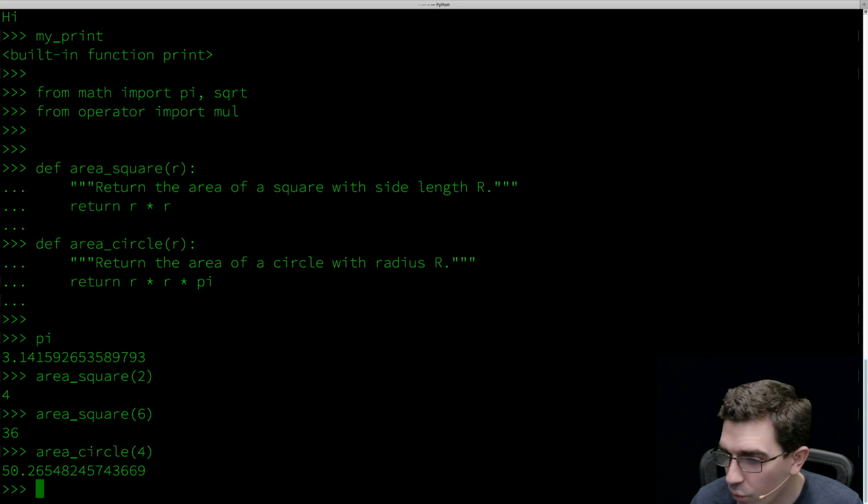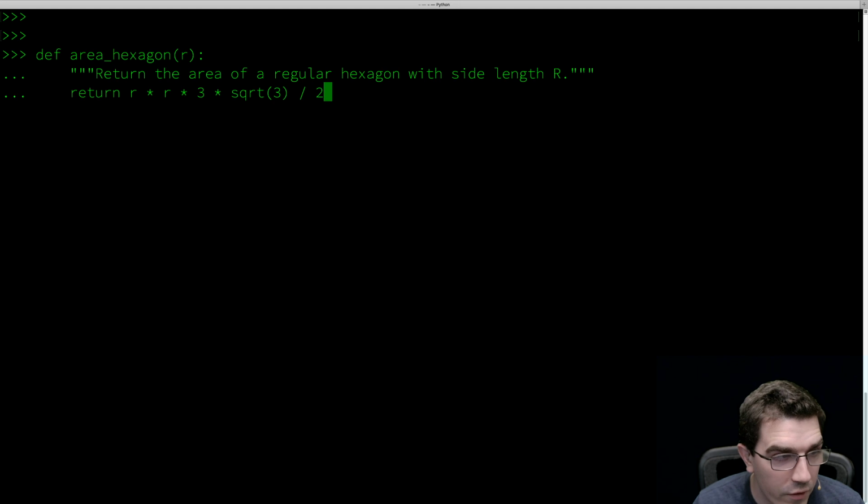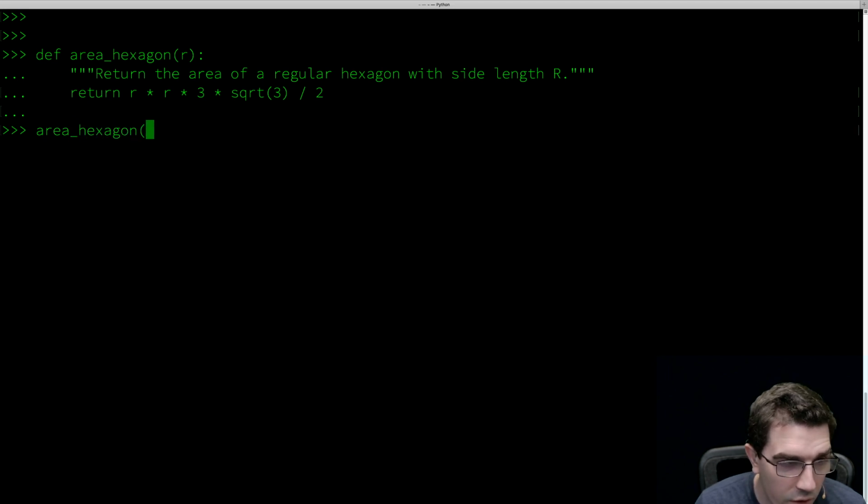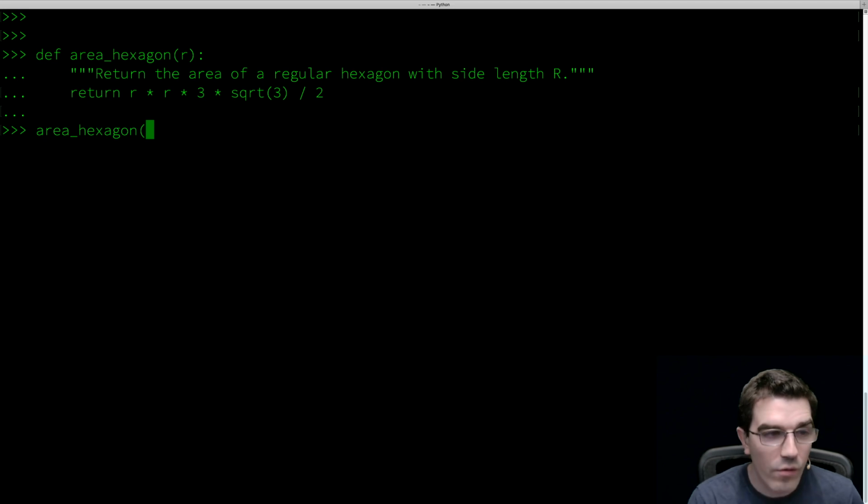And so there are some other shapes that we might want to know the area of. I'm just going to move this up here. One of those could be a hexagon. The area of a hexagon is r squared times 3 times the square root of 3 over 2.